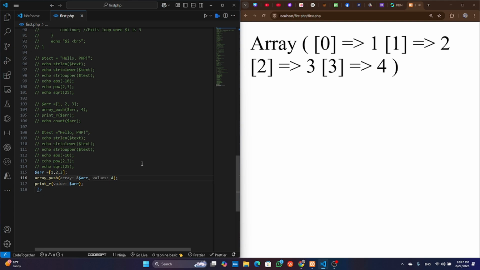So now let's learn how to create our own function. In PHP we can define our own function using the function keyword.